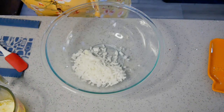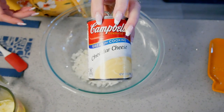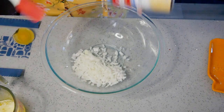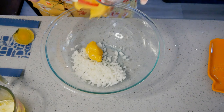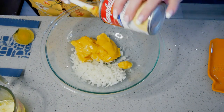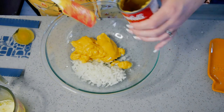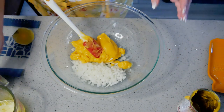I have one can of cheddar cheese soup. I like the cheddar cheese soup. You can use cream of chicken, cream of celery, cream of mushroom, whatever you like. I love the cheddar in it. I think it's so much better. And I've had it with the other. I used to make it with cream of chicken. But I love this. You can use your own homemade cream mix if you want.